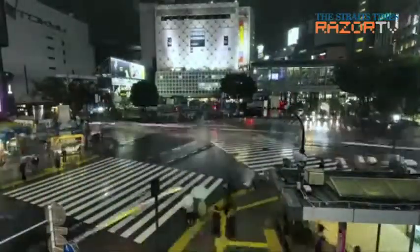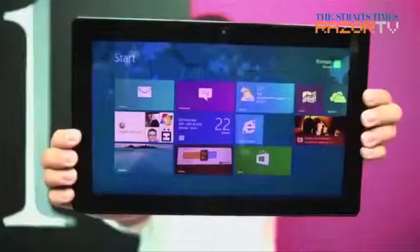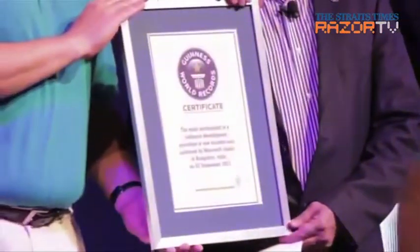Even though they are late to this tablet game, do you think Windows 8 can be or will be a game changer? How do you think it will stack up to the competition in the future? Well, the strength is that Windows 8 is still very strong on the PC level. So when someone refreshes the PC, they will still get Windows 8. However, when you look at it from a smartphone or tablet perspective, Microsoft is just not there right now. As a replacement OS for PCs, it will still rule the roost. But consumers aren't changing PCs as often as Microsoft would like, and that is Microsoft's challenge right now.